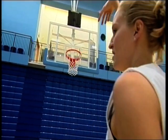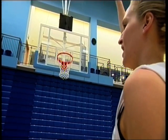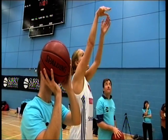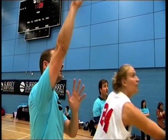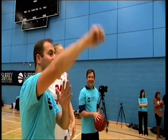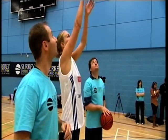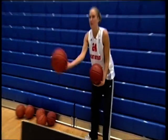A couple of little things that you learn when you're younger and you never forget: it's like you're reaching into a cookie jar on the top shelf. From here, just up and hold. Woo! A little strong there. So you want to have the backspin on the ball. Better. Now we're going to try and play against each other and just actually play basketball properly.